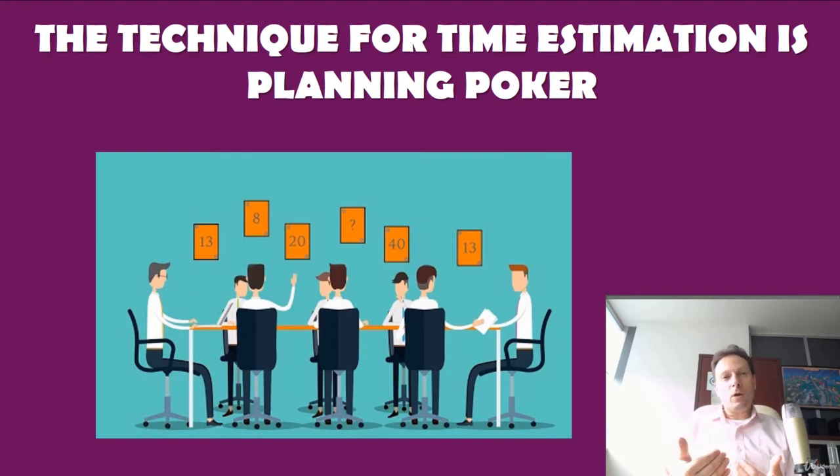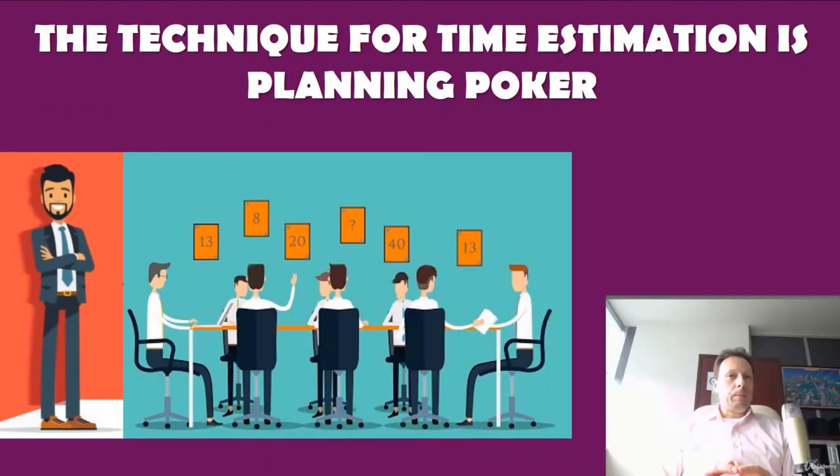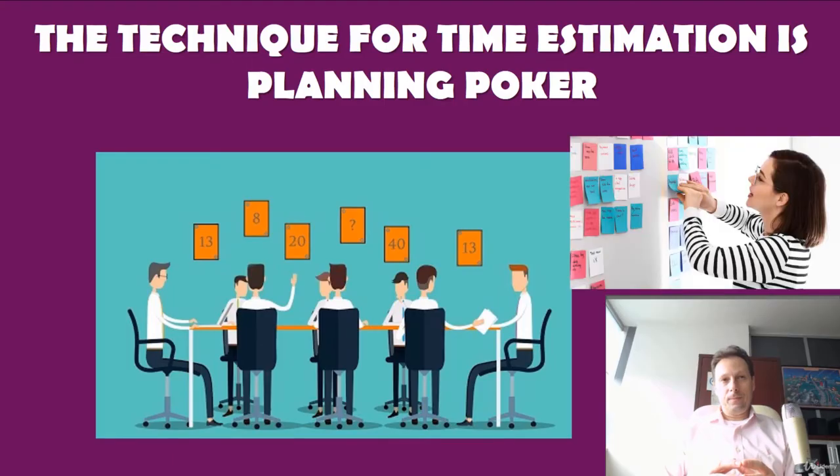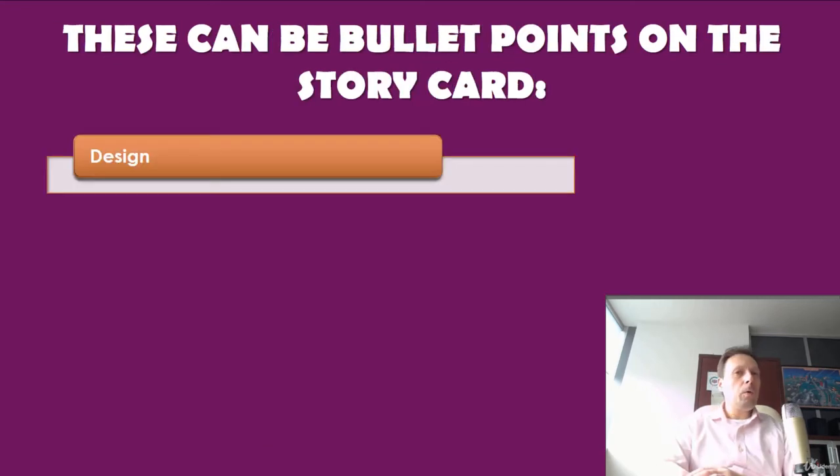So the estimation process will be facilitated by the Scrum Master, and the product owner reads the user story together with the conditions of satisfaction of the team and begins a conversation to put the user story in context. The product owner will answer questions, clarify expectations, and provide explanation about what exactly this story entails. The Scrum Master can add these details as discussion proceeds and jot down things to be remembered when implementing this story. And this can be bullet points on the story cards: what we will have to learn before we start working on this user story.